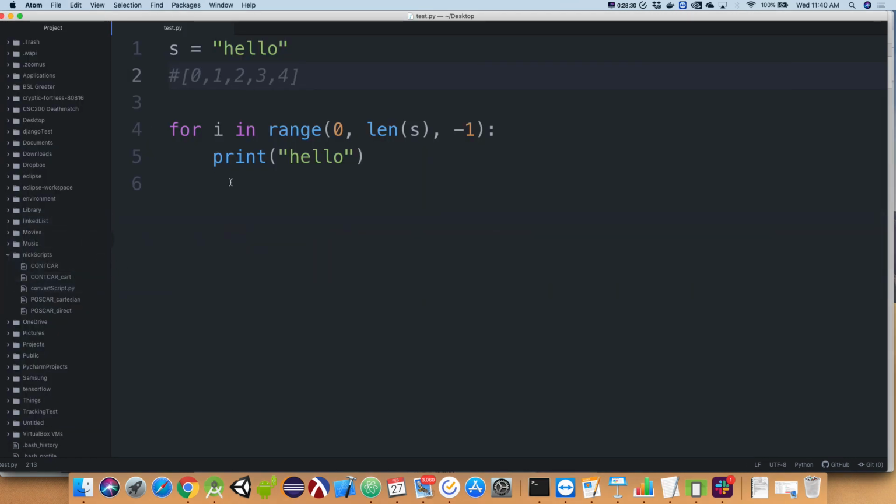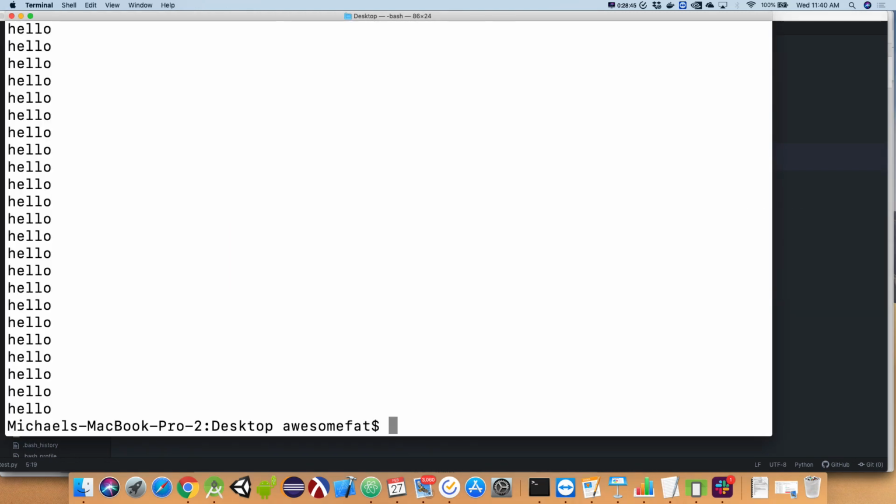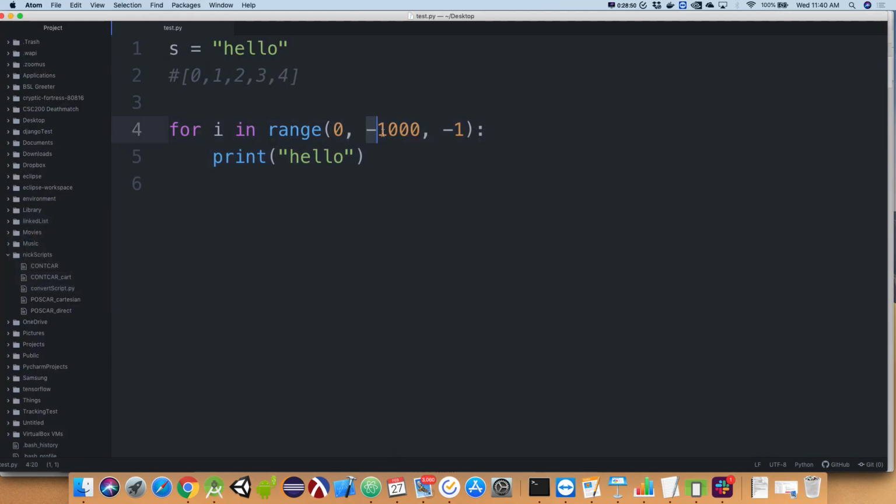Yeah. It's noticing that this guy here is greater than this guy, so this step doesn't make sense. If I said go to -1000, step by -1, now it'll run. Because it's looking at the second parameter in range and saying this guy has to be a number relative to this guy. When I step in that direction, it gets there. So kind of smart. So it keeps us from getting into infinite loops. But if you want to force an infinite loop, you can do it with a while loop.